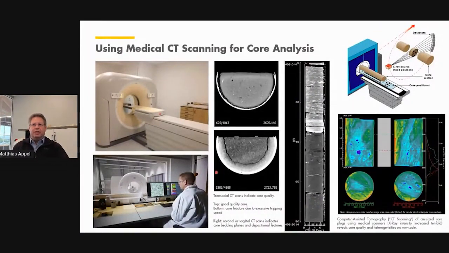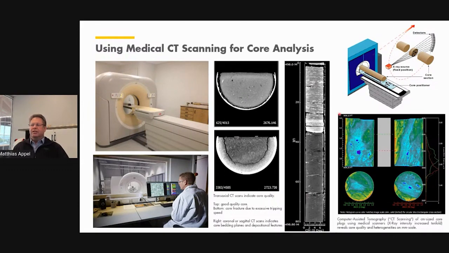Now, let's switch a little bit to the imaging elements of it. We have just seen that we are able to get core to surface. Now we need to assess what's in the core. One of the most powerful techniques for doing so is CT scanning. As a matter of fact, a lot of the CT scanners that we use in our industry were initially developed for medical applications. I'm sure many of you have had a medical CT scan, where you have the table the patient lies on, and a set of X-ray sources and detectors simultaneously rotating around the sample. That happens in the gantry, about 1.5 seconds per rotation.